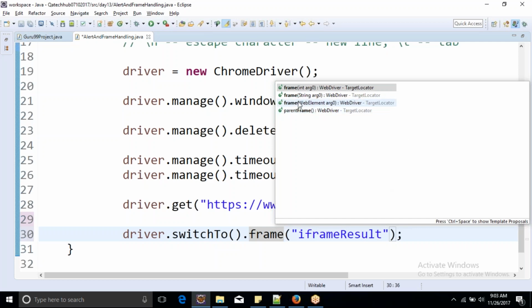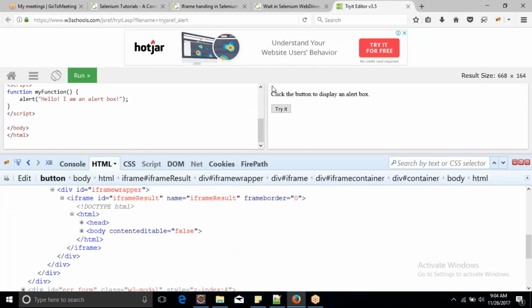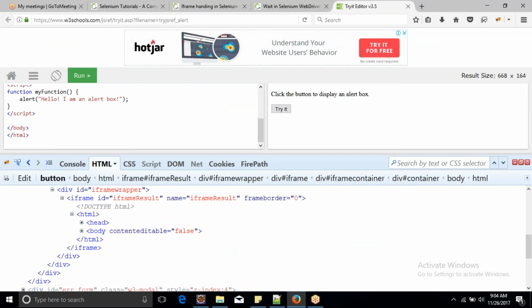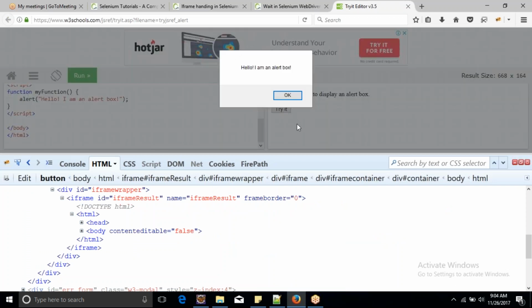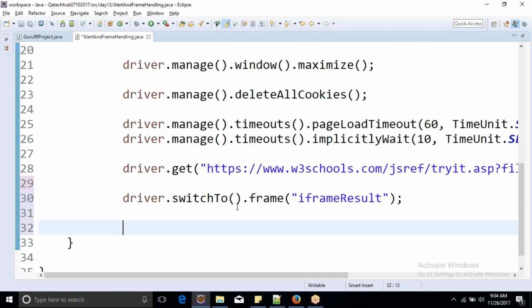So here I'm using the second one, that is passing the string argument. And now I have switched to this particular frame. Now I can identify this try button because I have to click on it so that this alert can occur. So here I'll say driver dot findElement by dot.